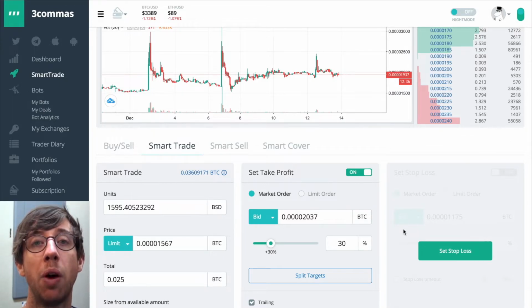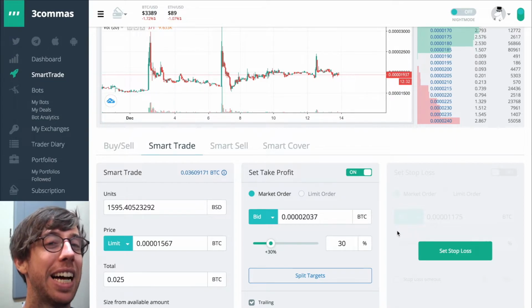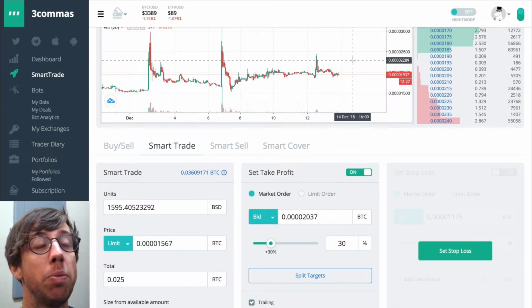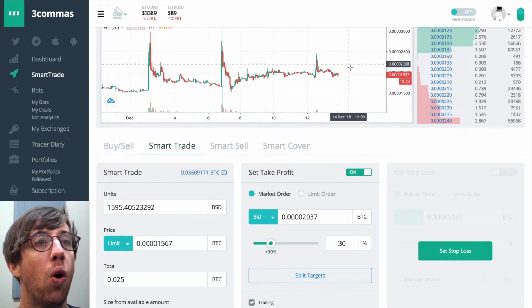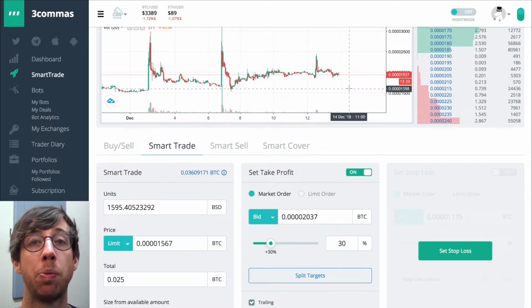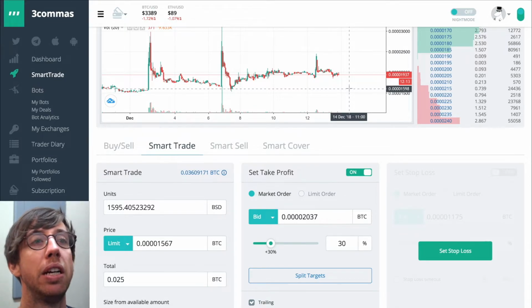Before we go any further, I want to say that this is not the best idea. The reason being is that, yes, this has popped up. It's shown some great moves, but what's better, to wait for these big pops or to get a quick return and then buy again lower? This is up to your trading style and your trading activity. So if you are patient and you don't mind watching it sink a little bit, go ahead.